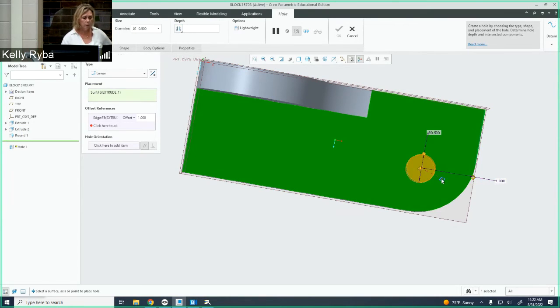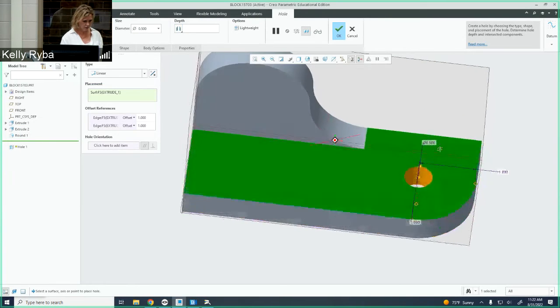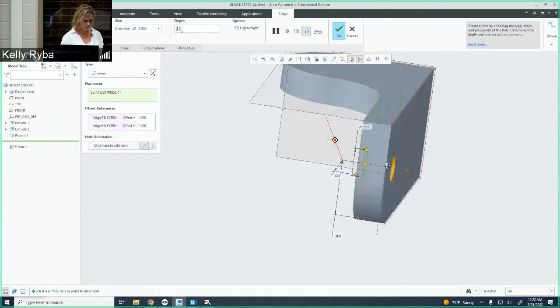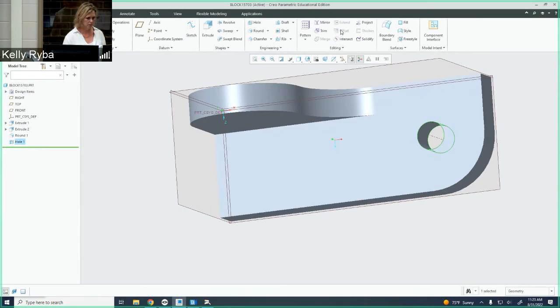Then I'm going to do the other one. This one is broken as well. When it gets to the edge, notice it becomes a closed diamond then. So now it's together. And that dimension is going to also be 1 inch. Okay, there we go. Now, once we have it placed and it looks good and it's going all the way through, we could take a preview of it, or we can just say, okay, looks good.